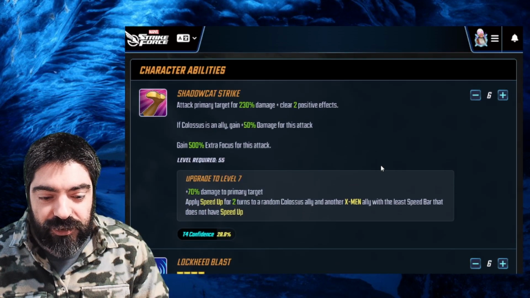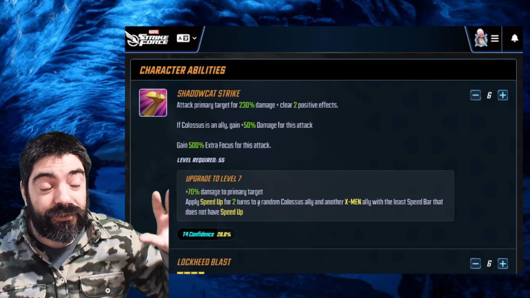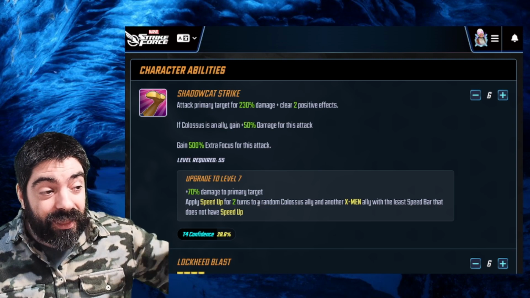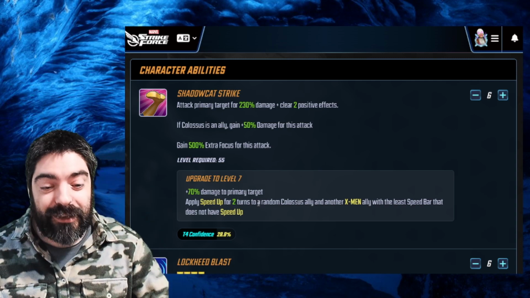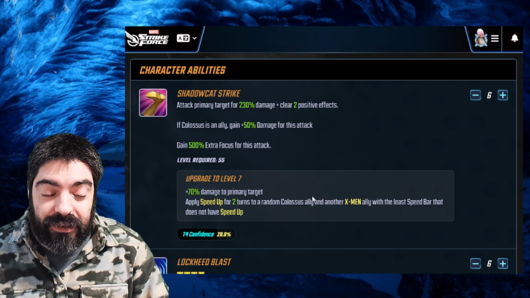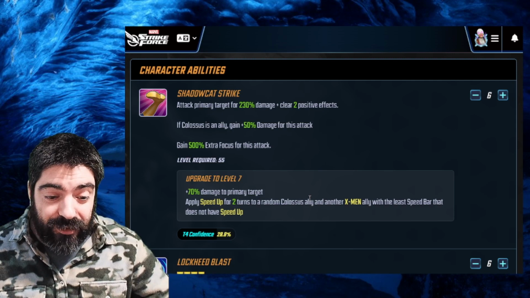In terms of T4s, the basic now with the T4 is going to give speed up to Colossus for 2 turns, and another X-Men ally that does not have speed up for 2 turns as well. This T4 is so dumb, I really cannot explain how good it is. And it has so much value, especially with characters like Jubilee and Colossus that are very slow.